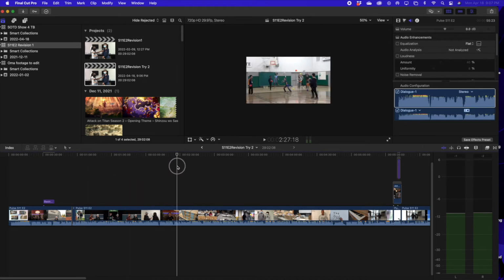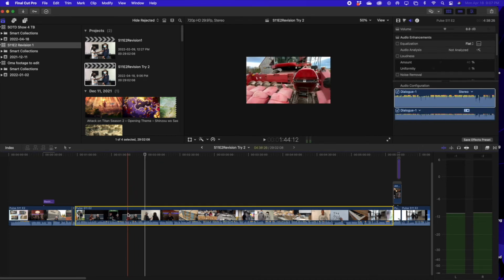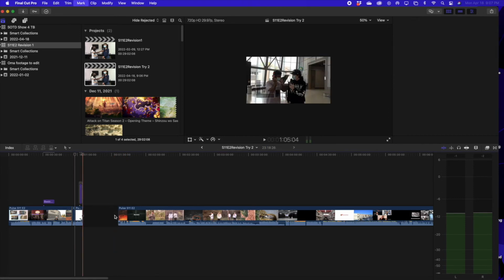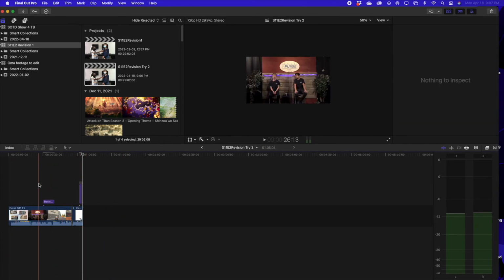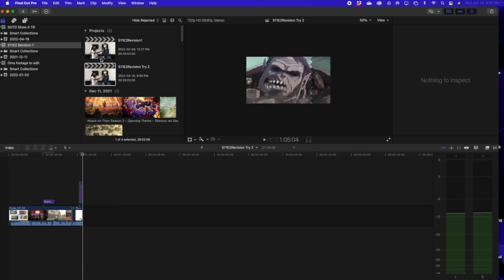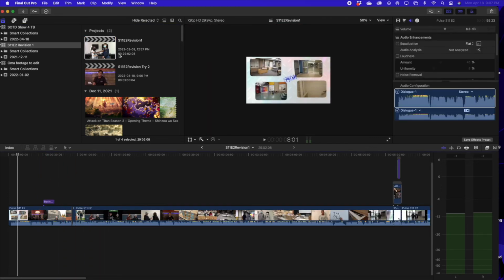And if I make any changes to this, so let's just delete this whole section. And let's say I've done some things and I go, you know what? This version isn't the way I wanted it to. When I go back to here, you can see that this version is still exactly the same, and this is my new one here. And that's how you make a snapshot of a project or duplicate the project to make a second copy of it.